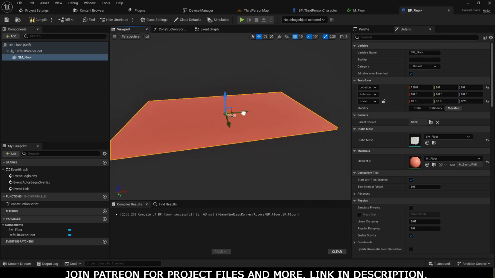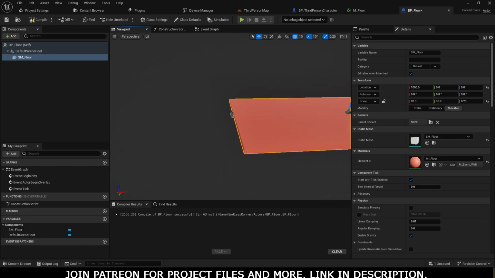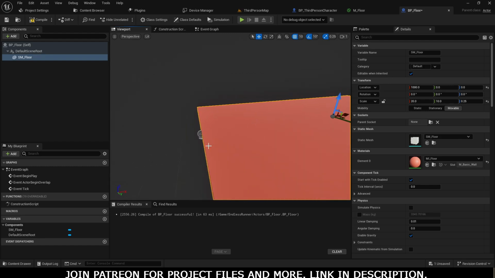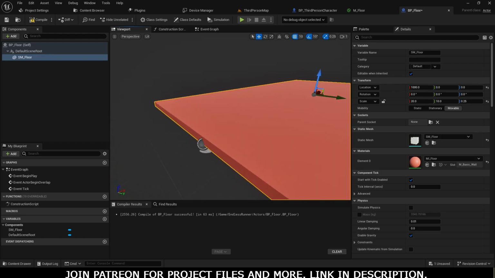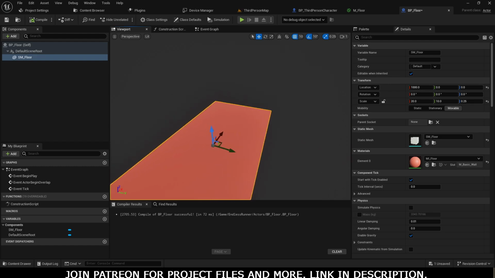Now you need to drag it here. This is the important thing to do. The starting end of the tile should be at here. Otherwise, you will get little problems when we spawn the tiles. So okay, now our tile is ready.